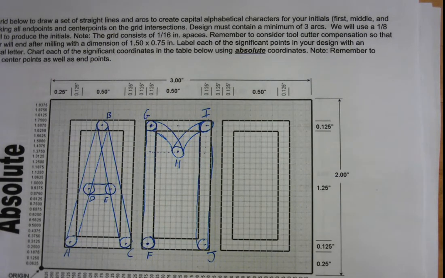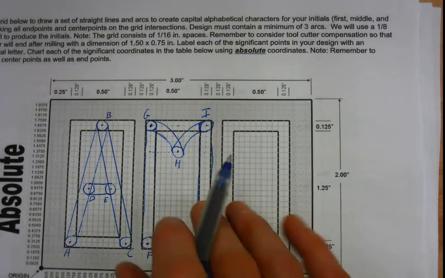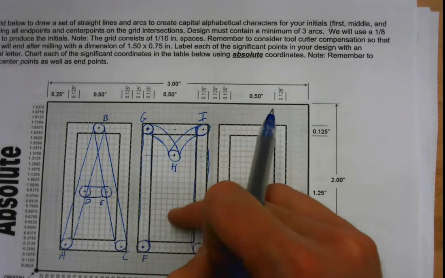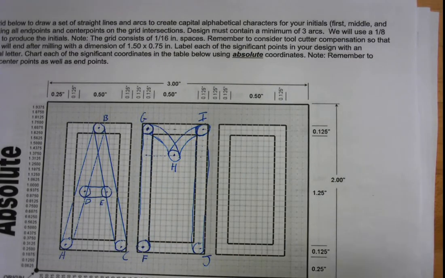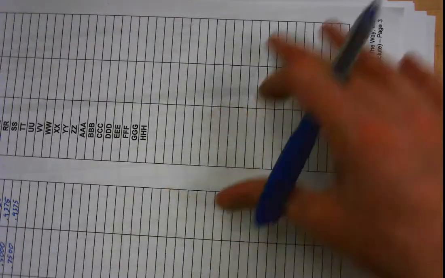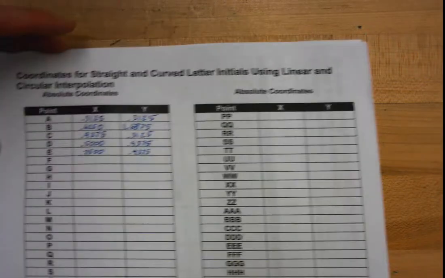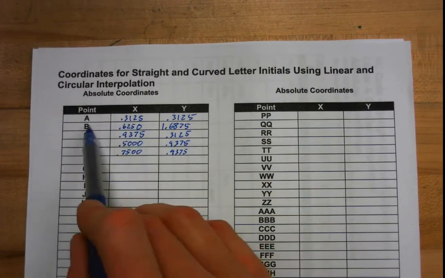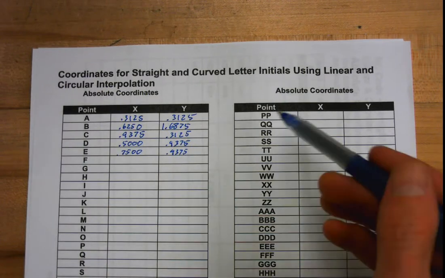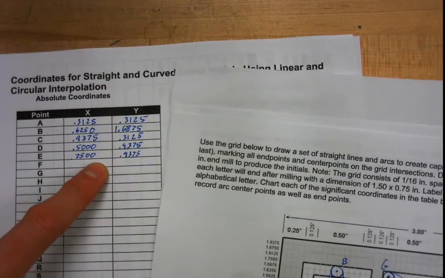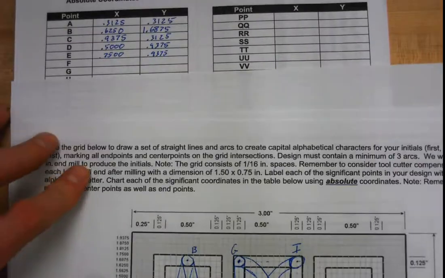Okay, so next up, we've got to actually start putting this in terms of a language that the program can understand. So the next thing you're going to want to do is take your coordinate planning tool. Okay, and we just have our A points and B points, C, and however many points you need. You could use as many points as you want, depending on how complicated you want it. But these are the points for my A letter right here. Okay, so I've done A.